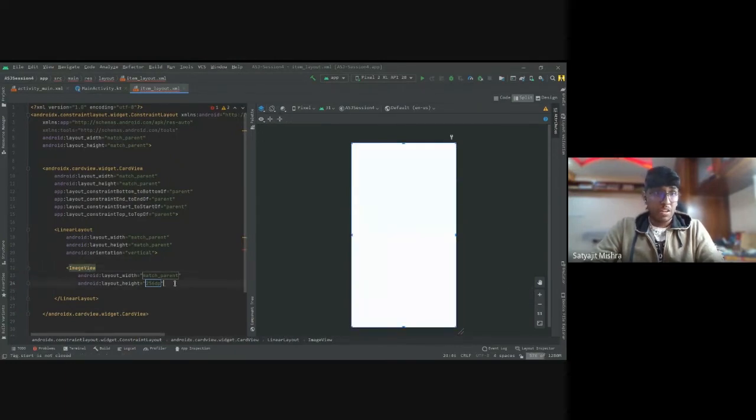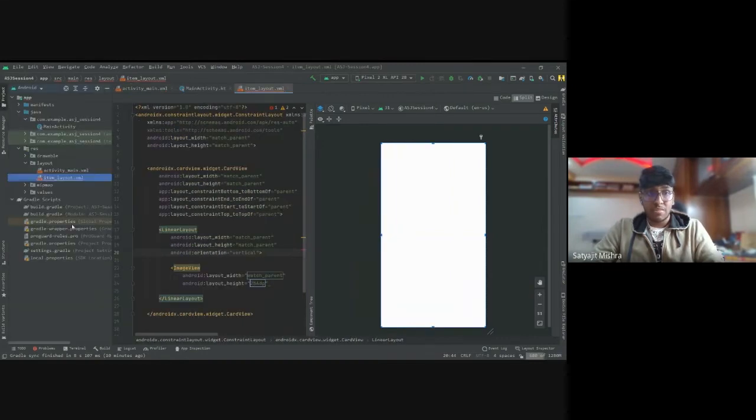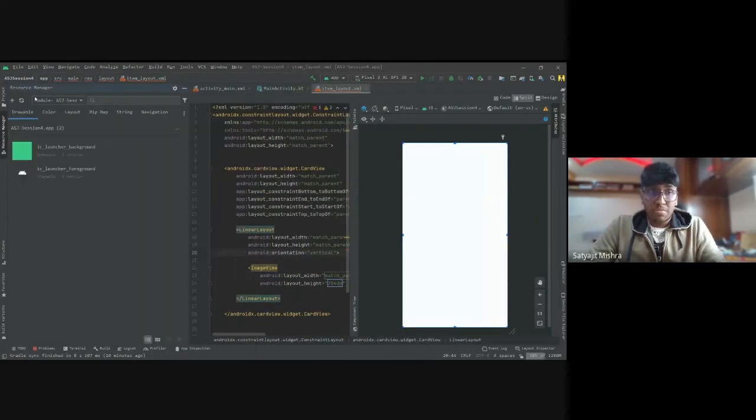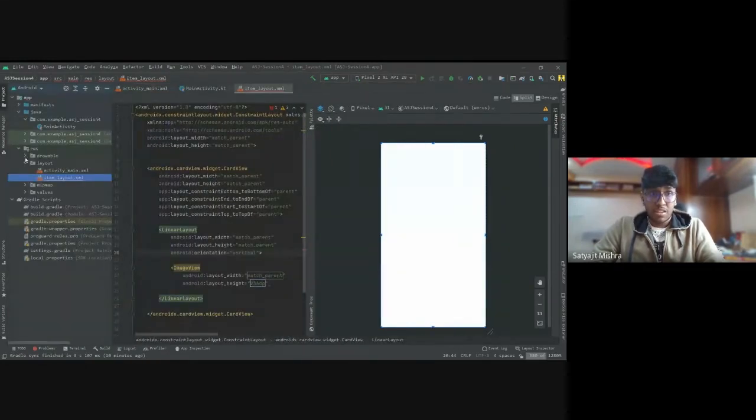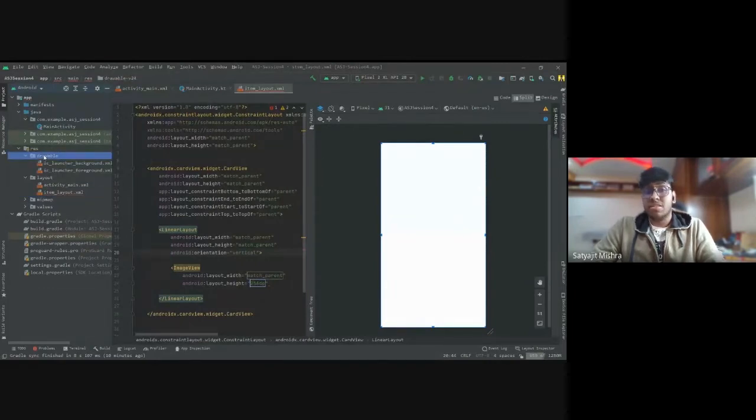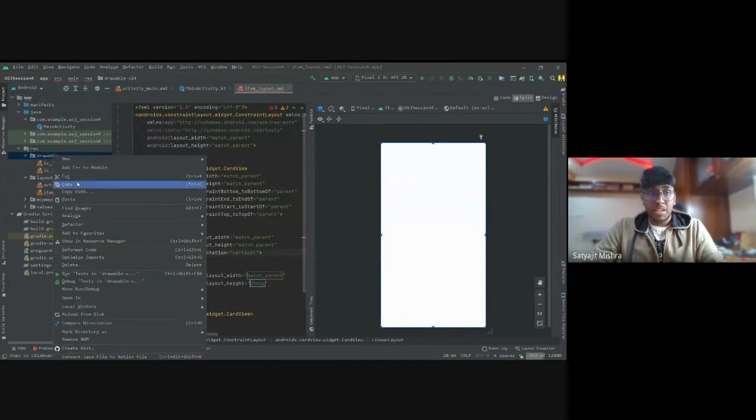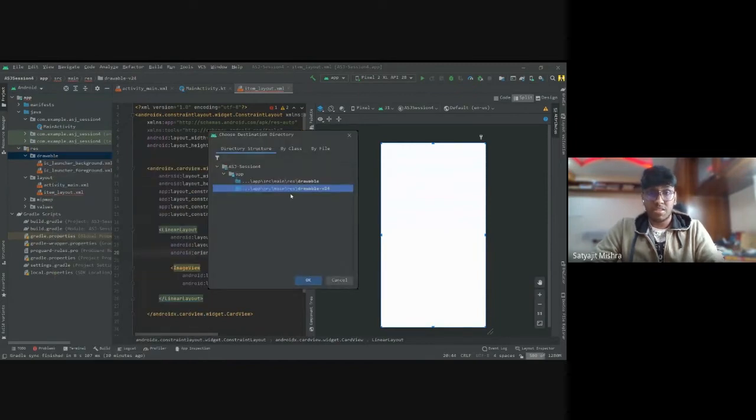So what I want you to do right now is copy some sample photos from your system and paste them in the resources file. I'll do it right now. I don't think you can see my screen, but it's simple. Just copy some sample images. I have copied some. You just press Control C after selecting them. Open this left panel, and as I said, you can either use the resource manager page and add these items, or in the resource folder, in the drawable, you can add your images. So inside this, I'll paste. I've already copied my images.